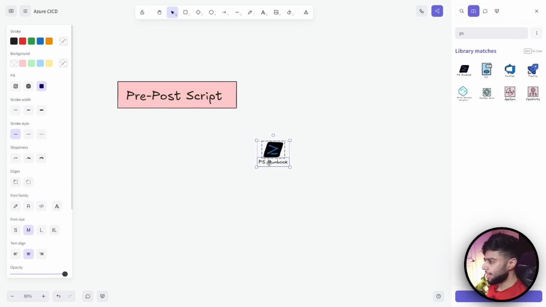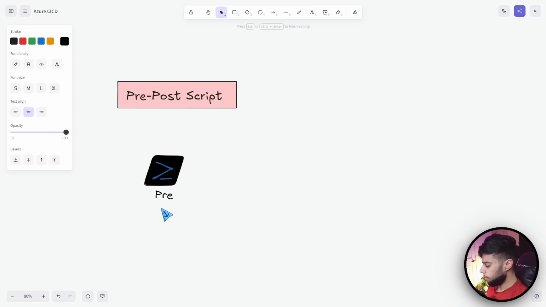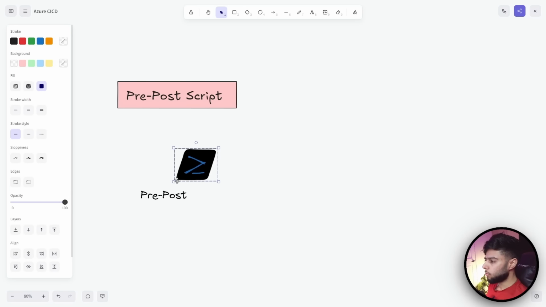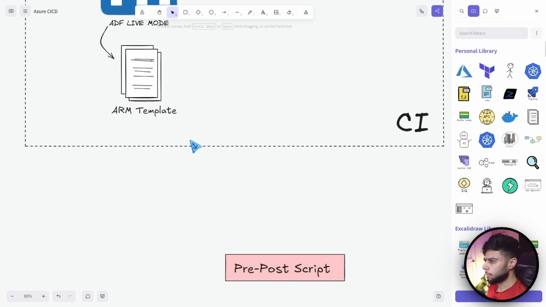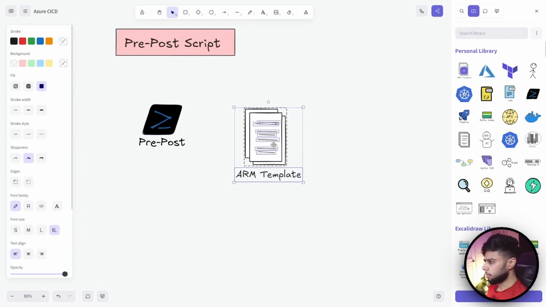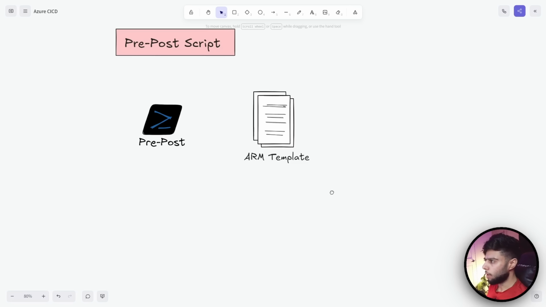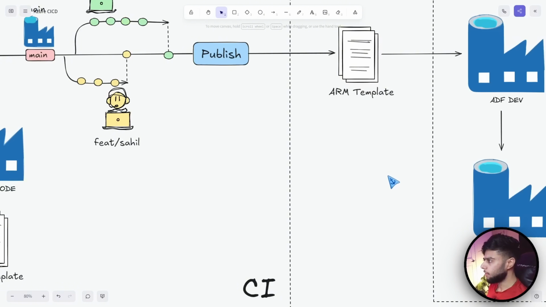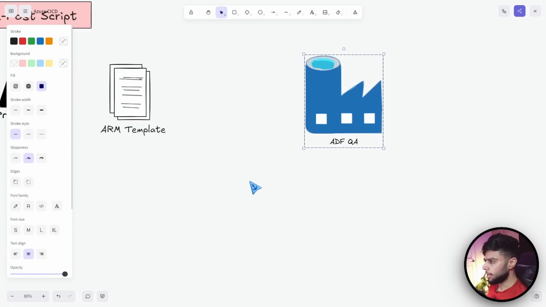And this script is also created by Azure, as I just mentioned, Azure or Microsoft. So what is this thing? Let's say this is my pre-post. Simple. What will happen whenever we deploy any changes in the Azure Data Factory? Let's say this is my ARM template that I'm deploying, and this ARM template represents my data factory, right? So when I deploy this ARM template to my QA environment for my QA ADF, this will deploy the changes to QA. It's not a big deal at all.